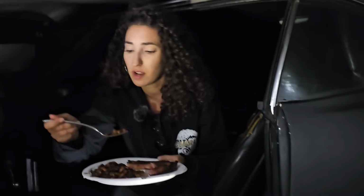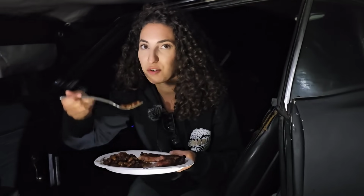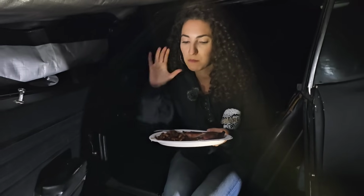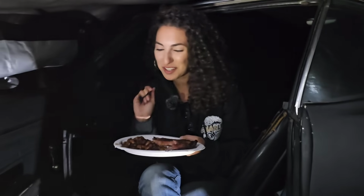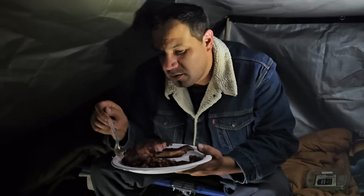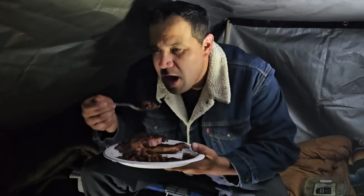Okay. We got the buddy heater here, but it's not that cold tonight. No, so far so good. Trying my first bite of Danny's bacon beans. I see what you did with the maple syrup. And the Tapatio, just a little hint. Oh shoot, this is good. Dig in. Let's see how I did.